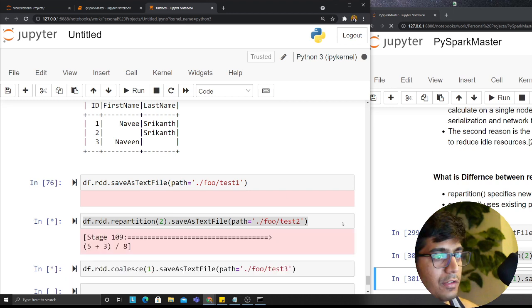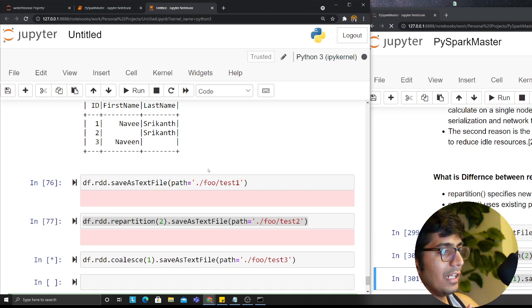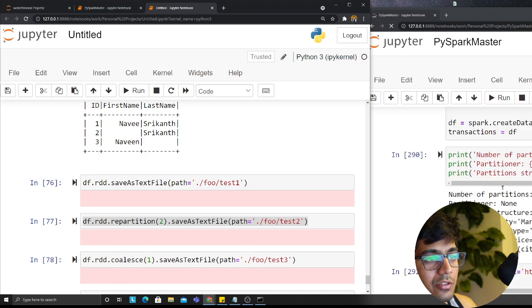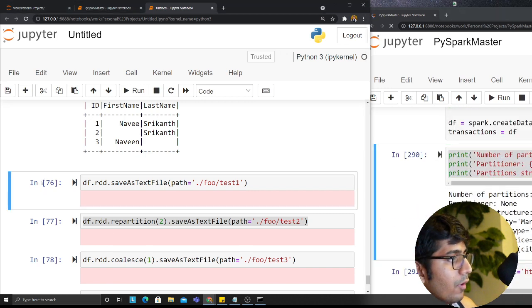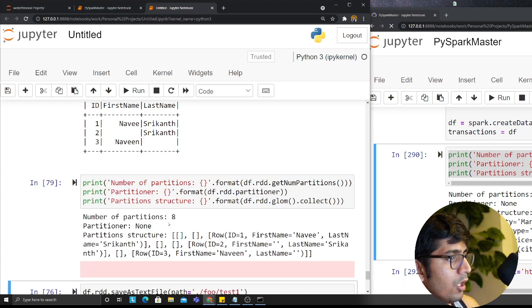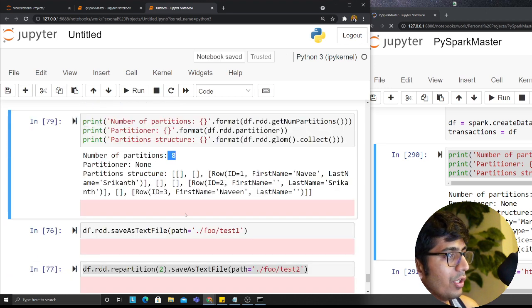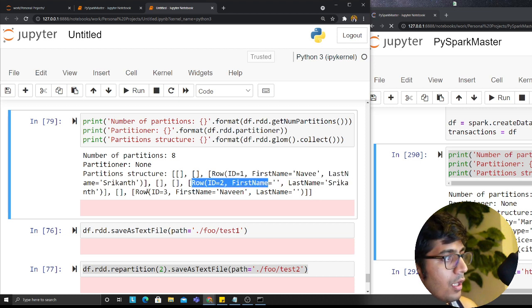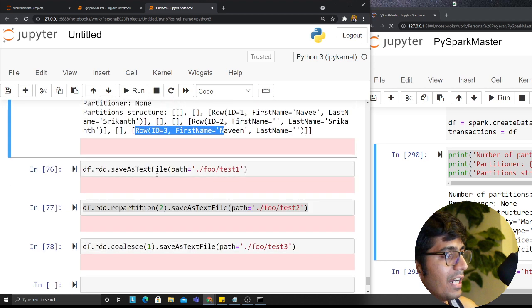So now if the number of partitions is 8, what I'm trying to say is, by default, Spark would have the data in chunks, right? It would be in partitions. So for example, in order to know how many partitions you have, you could run the following commands. I think it should work. So we have 8 partitions. That means the data is stored in 8 blocks. As you can see, partition 1 is empty, partition 2, then we have partition 3 where my data belongs, 4, 5 is empty, we have partition 6, 7, so you got the idea, right? So these are partitions.